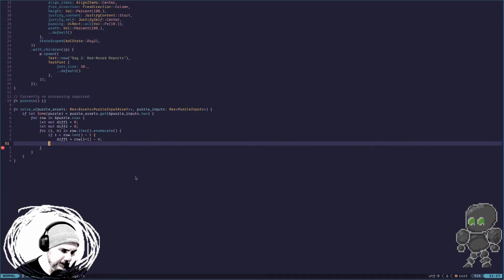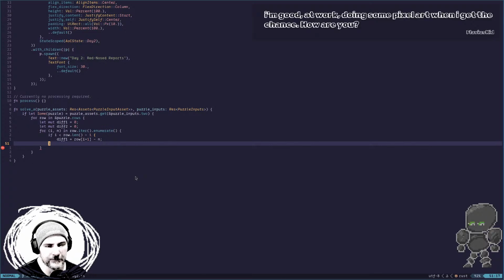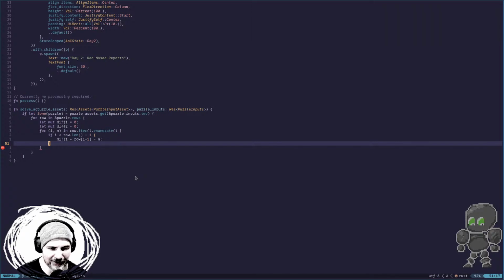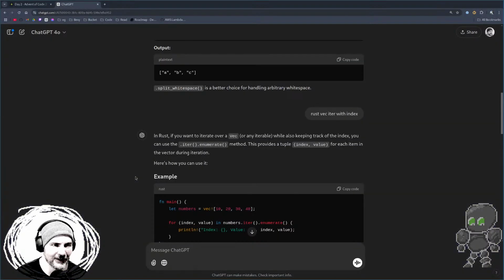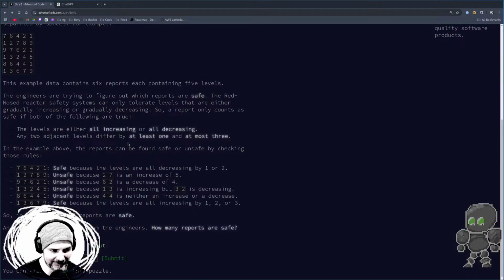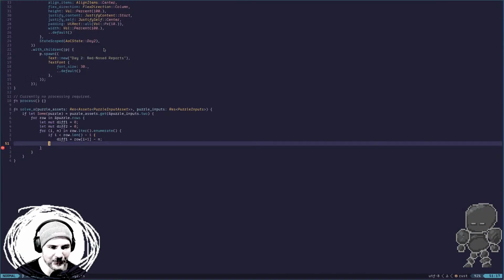I think it would actually be better to go through the whole vec, record all the differences. Doing good at work, doing some pixel art when you get the chance. How are you? I'm fine. I am mired in doing algorithmy things, which I am not very good at. So I'm just muddling along. We're doing Advent of Code Day 2, and it's currently up to, I think, day 5. So yeah, we're in the weeds as usual. This is where I belong. I belong in the weeds.